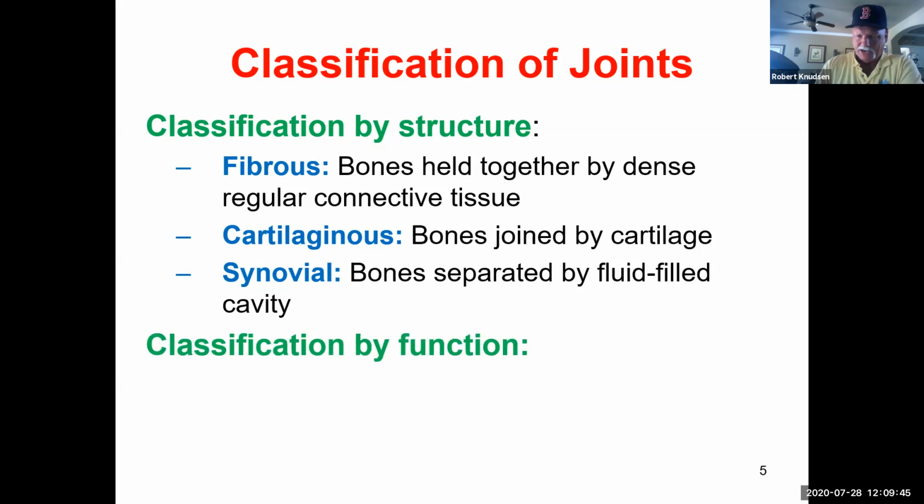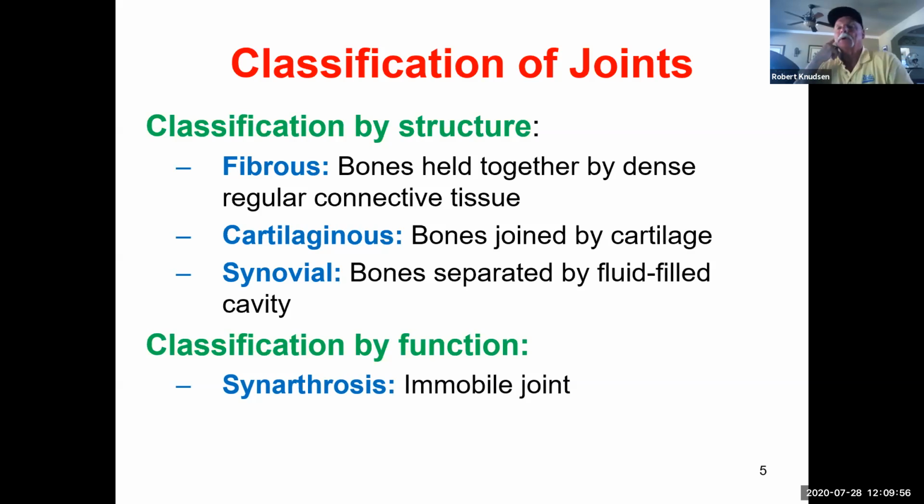Okay? Classification by function. Synarthrosis. Now function is how much does it move? So it says immobile joint. Remember that graph? Which one's for most immobile? Non-mobile. Skull, huh? So I always say this when we do face-to-face. Are we supposed to sin? And the answer is no. So let's try this again. Are you supposed to sin? That's S-I-N. No, you're not supposed to sin.